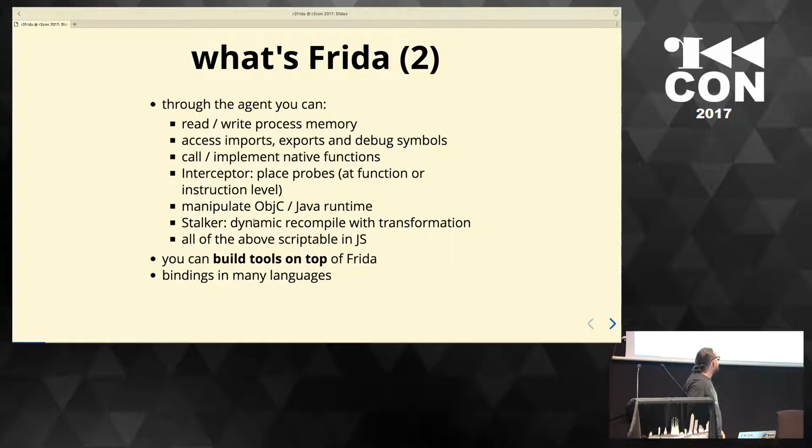There's another component, the Stalker, which instead of modifying the code of the application in order to do some instrumentation, hijacks the thread into a shadow copy of it, a modified copy with all the instrumentation. So you're able to do things like getting the list of all machine code instructions run and also manipulate them at runtime. The idea is that Frida is a framework. You can build things on top of it, and for doing that, there are bindings in many languages, mostly C or Python, or Swift too, maybe.